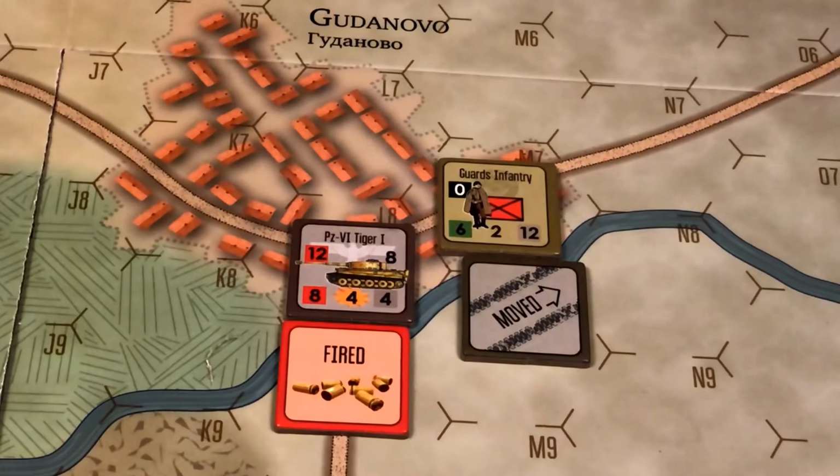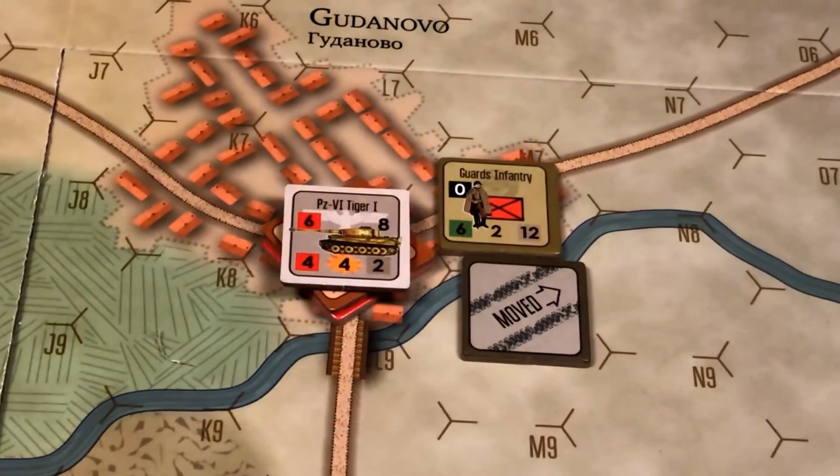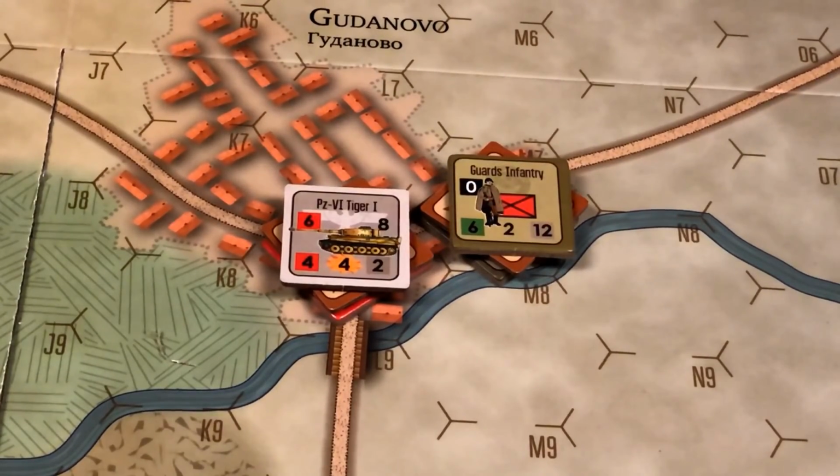Now let's suppose, for instance, that instead of the combat result that we saw now, the Tiger platoon suffered 2 hits, which would have reduced the Tiger and also placed a disruption marker, which we placed beneath, and that the Guards infantry platoon suffered only 1 hit, in which case it would have been only disrupted. In that case, because the defending unit received more hits than the attacker, it must retreat 1 hex.